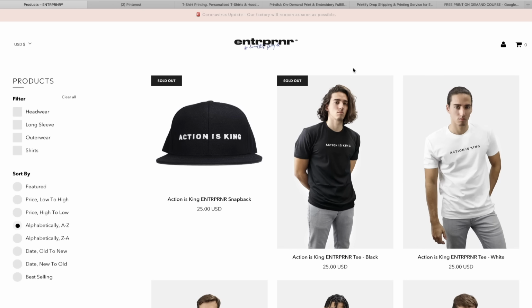And what I'd recommend you do is either print screen or take a notepad and pen and write down what the winning design was. For this design, it's very easy. I can just write it down on a piece of paper, but for designs that are a little bit more complicated, you might want to print screen it. Now, something that I want to say is do not copy anybody else's design. You're just doing it to get ideas and brainstorming.